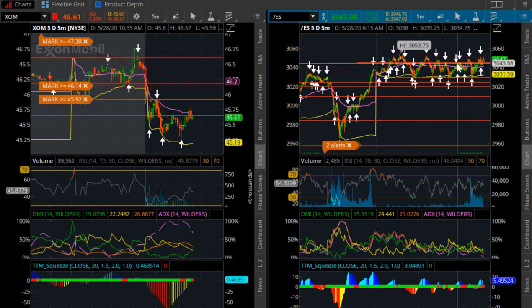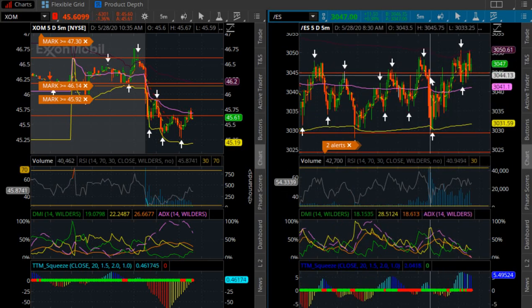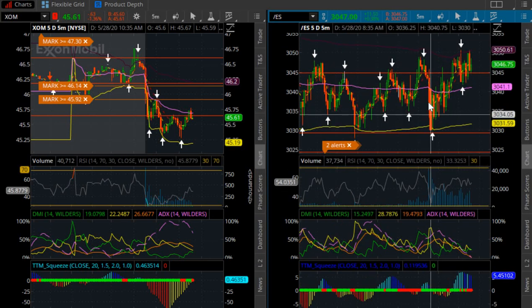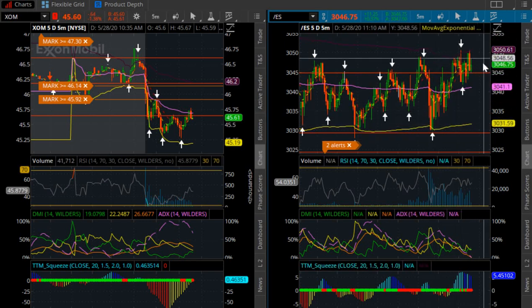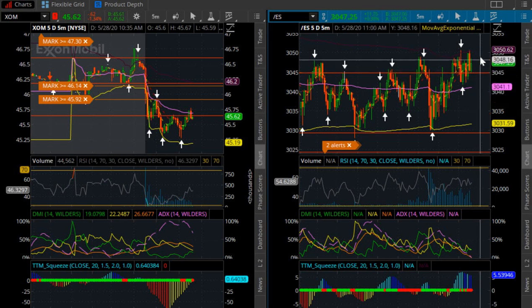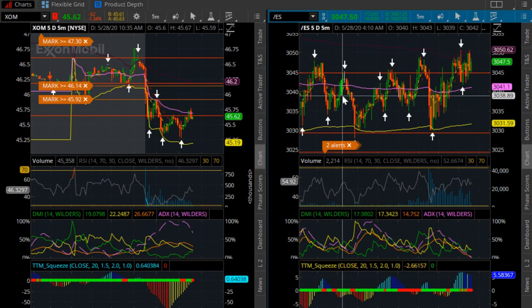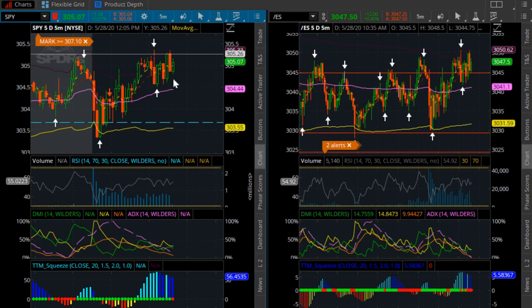And really what you see between these two levels right here is the moves are going to be quick and rapid. So if you missed out on this 5-minute candle here and tried playing the puts to the downside here, look at that reversal to the upside. And really now what we're seeing is within the last 45 minutes, we have seen a move of only 5 points on SPY right now. So I can go to SPY right over here.